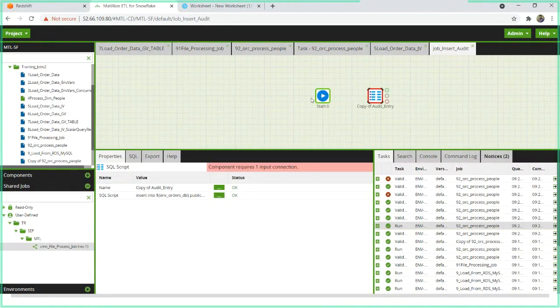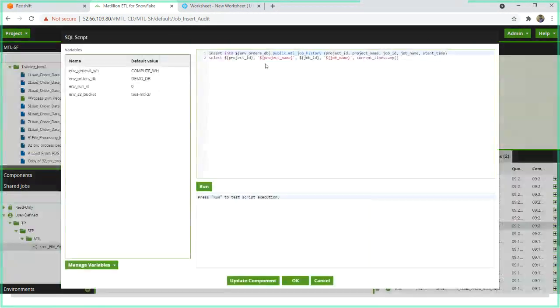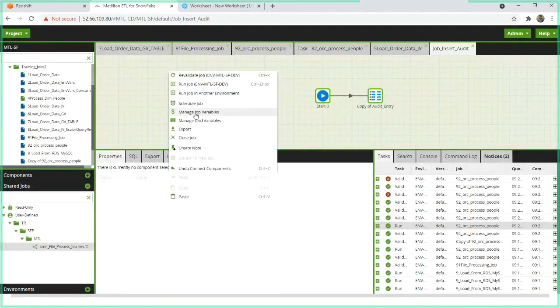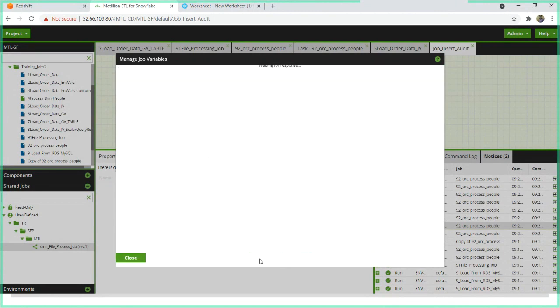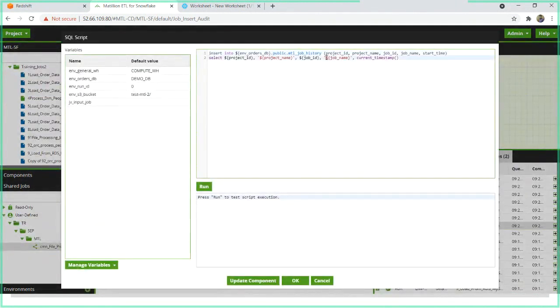Now, instead of job name, I will create one job variable for which job I need to make an entry. So I may say JV input job, and the default is, let's say, dummy. Even if you don't give it here, that's okay. Now, instead of job name here, I will use JV input job, and this variable I will pass from my parent job.